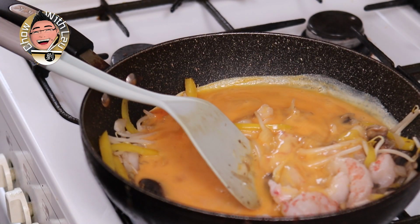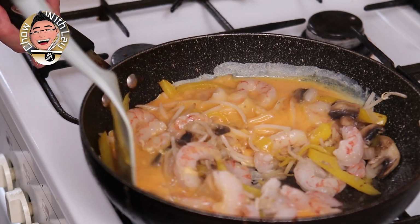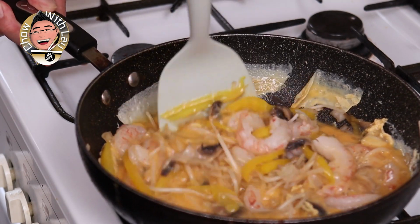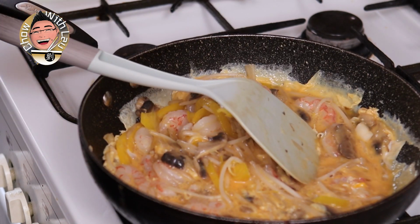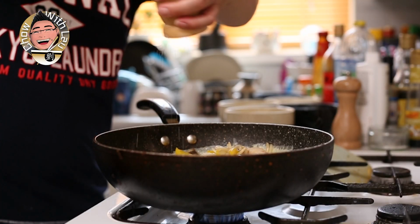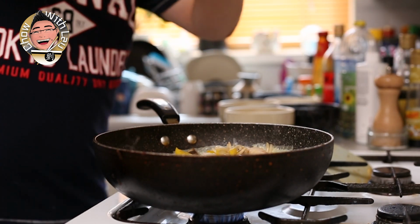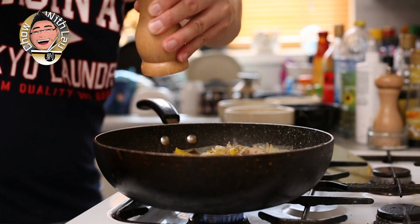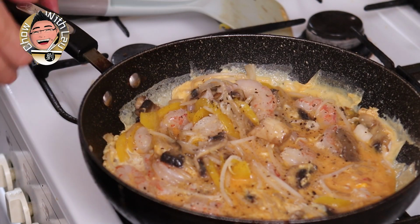Okay, and then we just sort of gently fold and mix. As the egg cooks, so will the king prawns. Okay, now once you've got it all stirred in like this, now we can add a good sprinkle of salt and pepper. Okay, a little bit more salt, I think. There we go. Right.